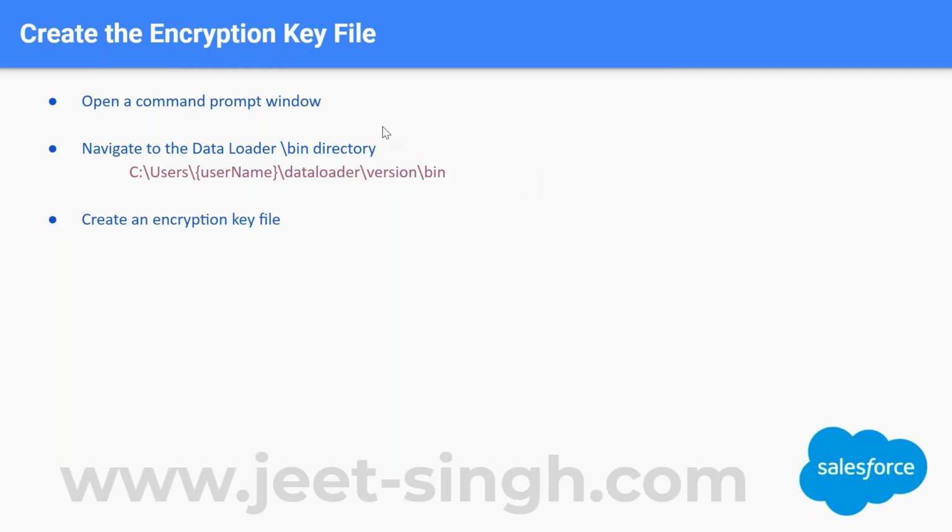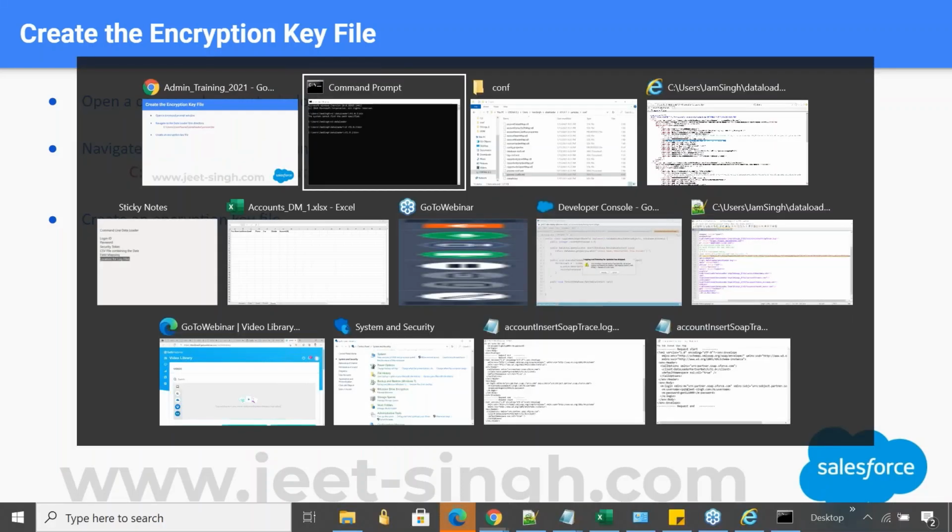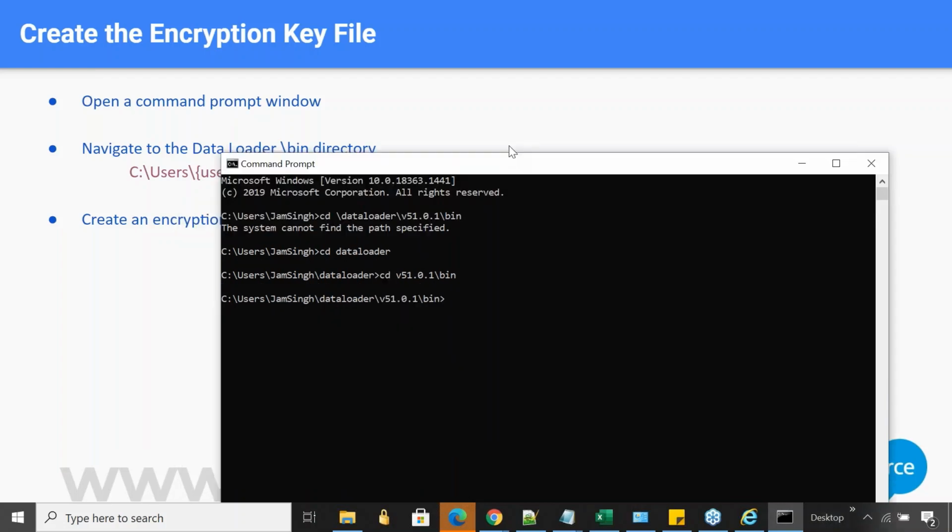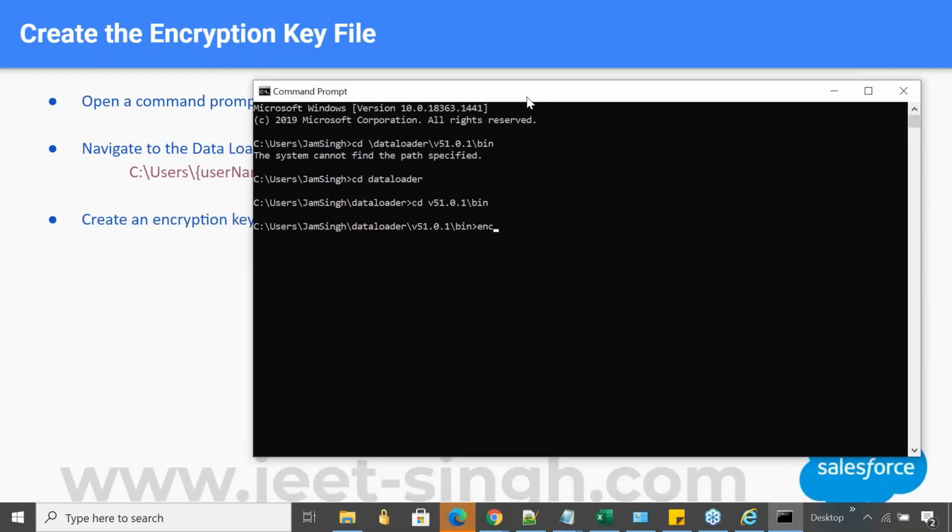Once you are at this location, at the bin folder, creating an encryption key file is simple. There is just one small command that you have to use, which is encrypt.bat. Remember that the encrypt.bat file is in the bin folder, right?